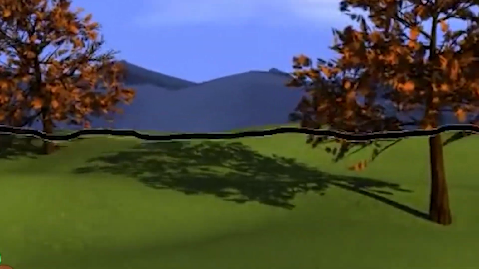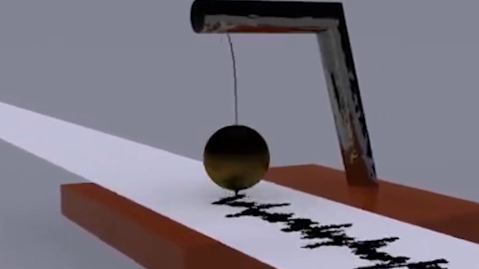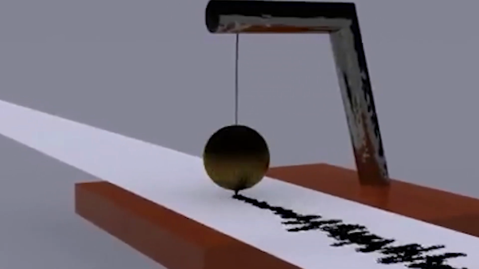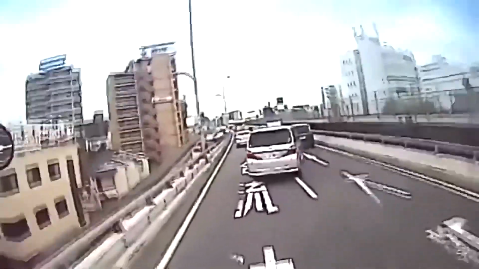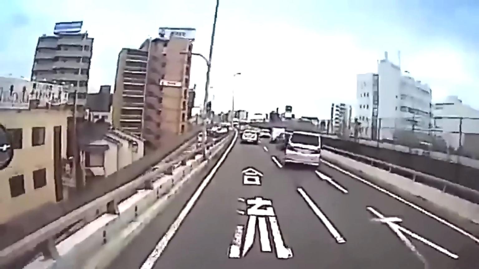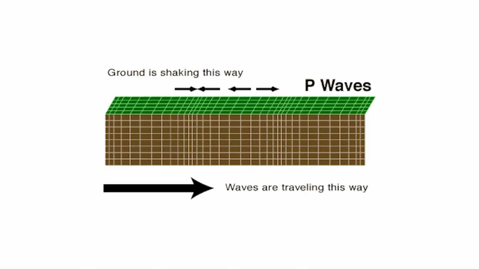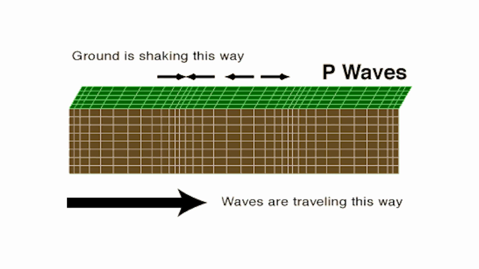Measuring seismic activity. Seismologists record seismic waves using a seismograph. When a rupture occurs within the Earth, energy is released from the focus in all directions, and the seismograph will record the magnitude of the energy. There are two types of seismic waves: primary waves and secondary waves. Primary waves, also called P waves, are compressional waves and are the first to be felt by seismographs in individuals because they travel the fastest, about 3.7 miles per second.